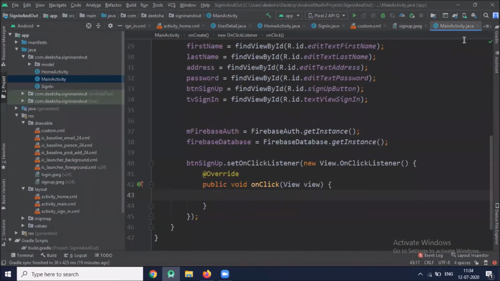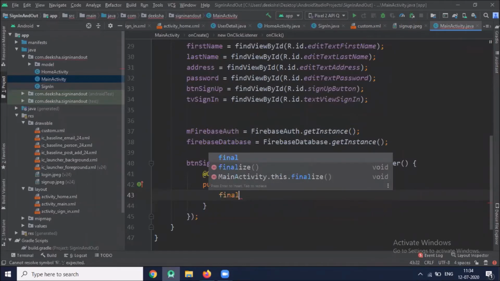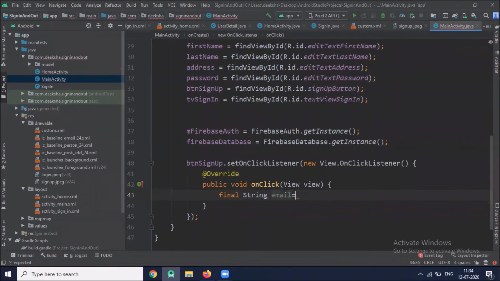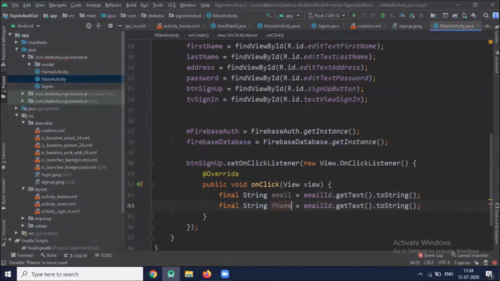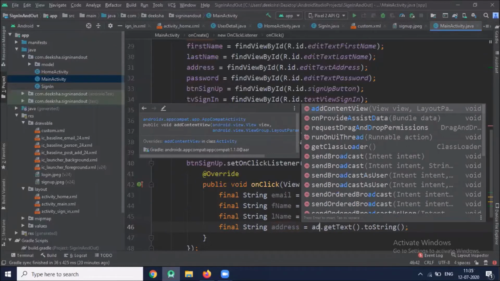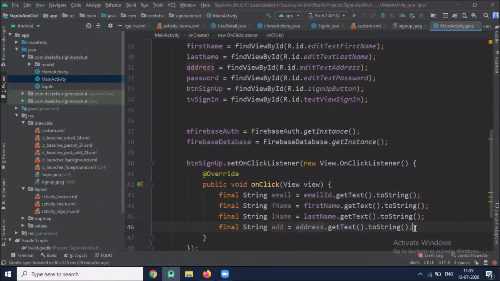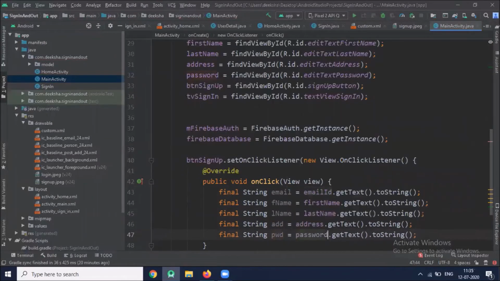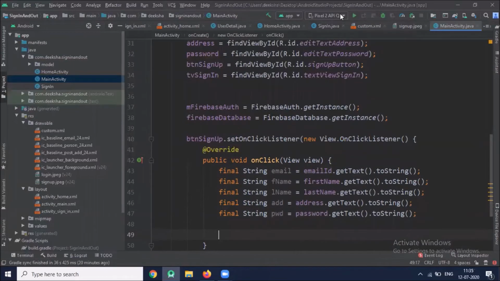First we get the text from edit text. Now after getting text from edit text, we will check if any field is empty.